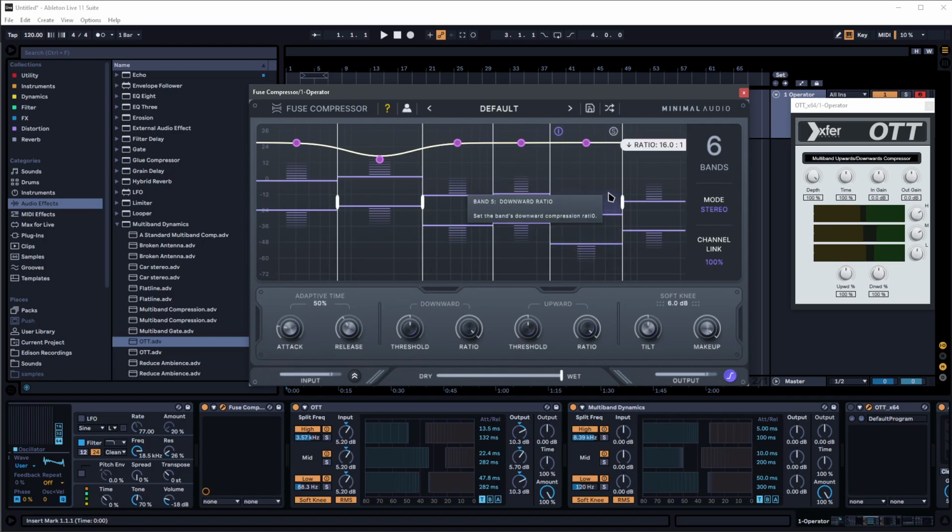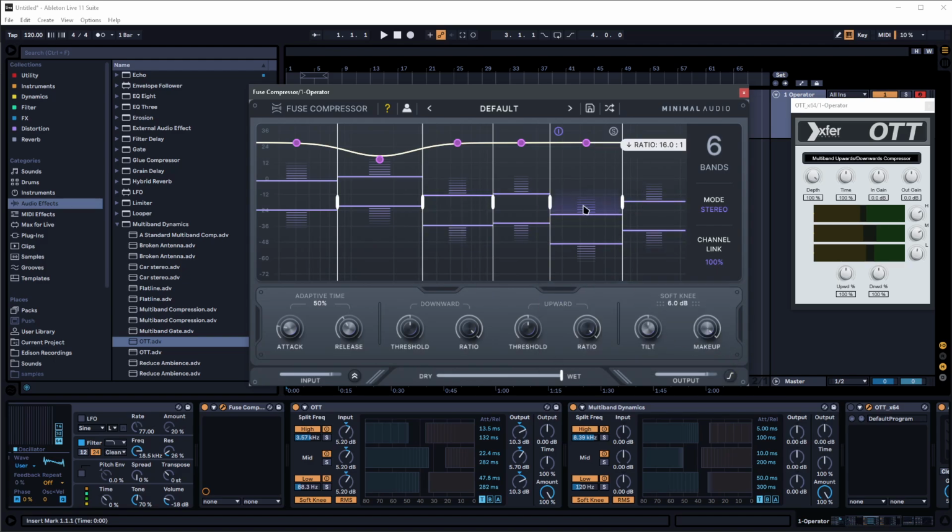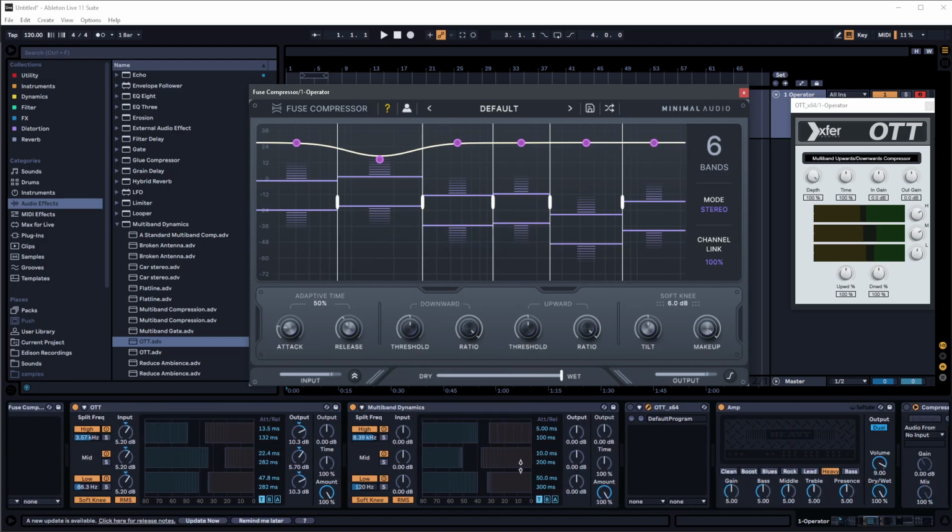And then one last feature I want to talk about, and then I'm going to shut up and start actually doing something with it, is the clipper. So this is on all the Minimal stuff, but this ends up being really important because the clipper allows us to get built-in distortion from this. So it actually saves us some steps of having to do layered distortion earlier in the chain.